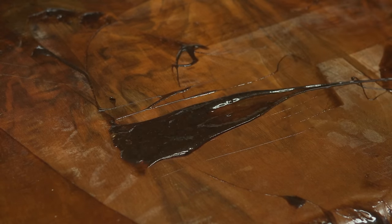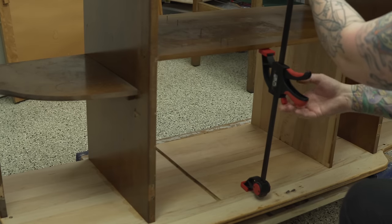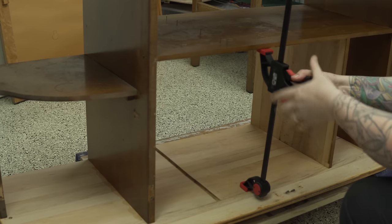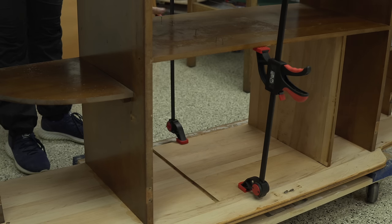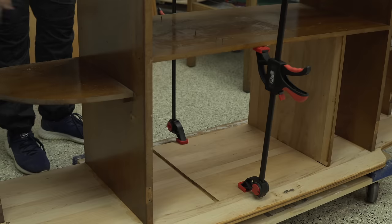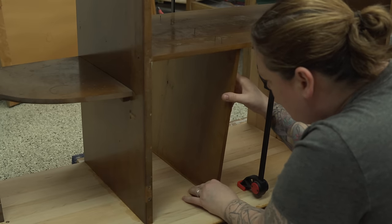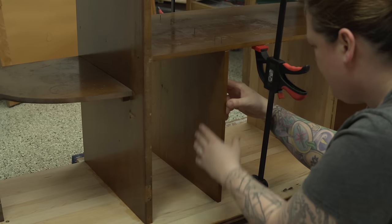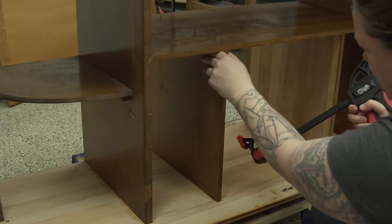Now, one little trick that I use with my clamps every now and then is reversing one of the ends. Not every clamp can do this, but a lot of them can. So basically all you do is flip around one side and then your clamp becomes a spreader. And to pop this back in, that's exactly what I'm doing. I'm just popping up this board ever so slightly, just enough to fit that in. And then I can put this back into place.